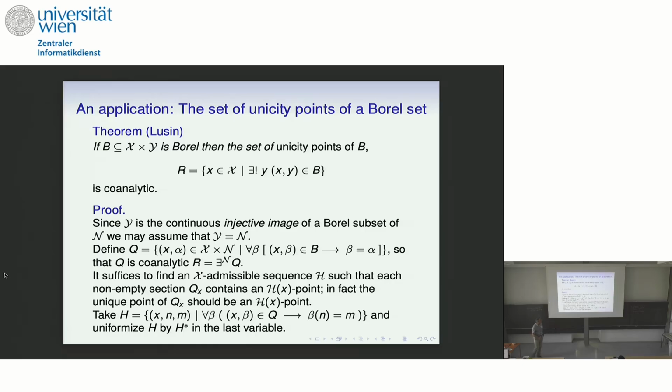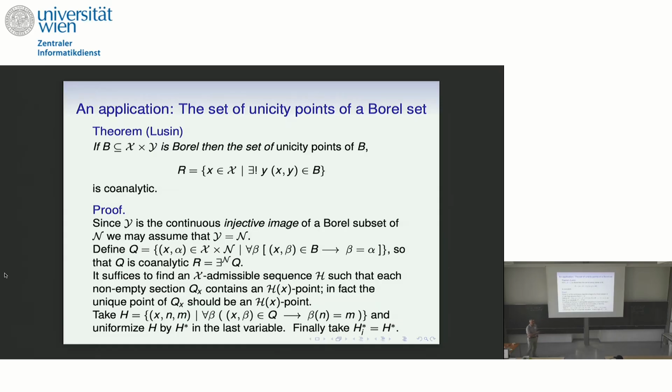Of course, this thing could have many m's if Q of x is empty, but if it's not empty, it will have only one. But since we don't know that it's always unique, we uniformize it using Kreisel uniformization, and then voila, take h star to be this h star. It's actually the same index of the computation there. And this is done. If Qx is not empty, then it contains a point like this, and therefore from the preceding theorem, this thing is co-analytic. So that's an application.